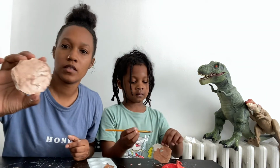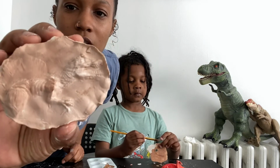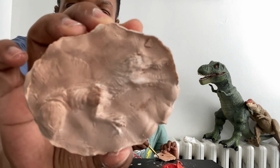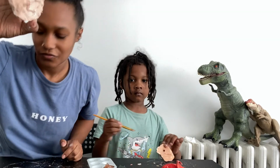Alright, so I'm all done. This is my Spinosaurus fossil. Doesn't that look cool? It actually really looks like it. Nice.